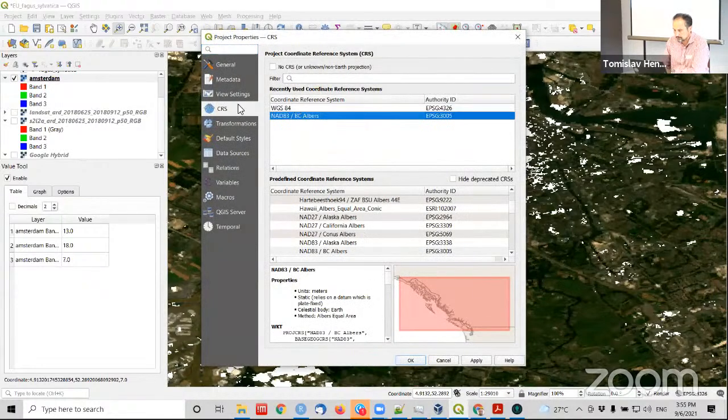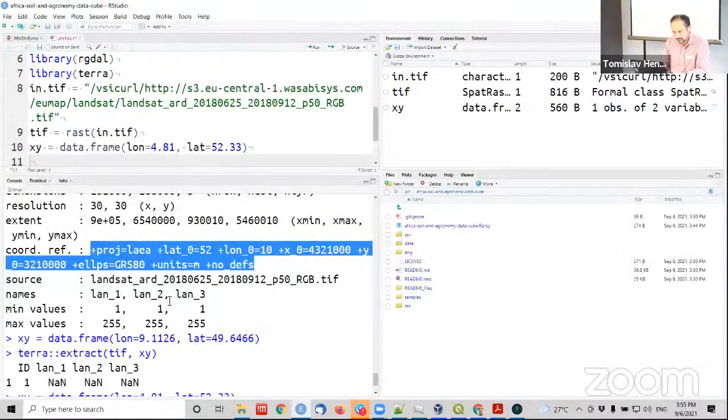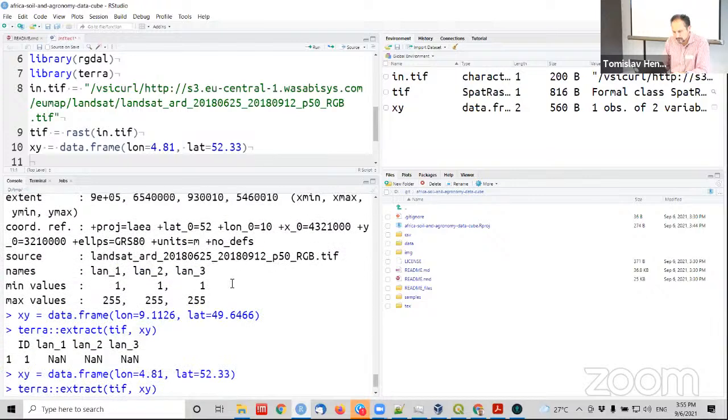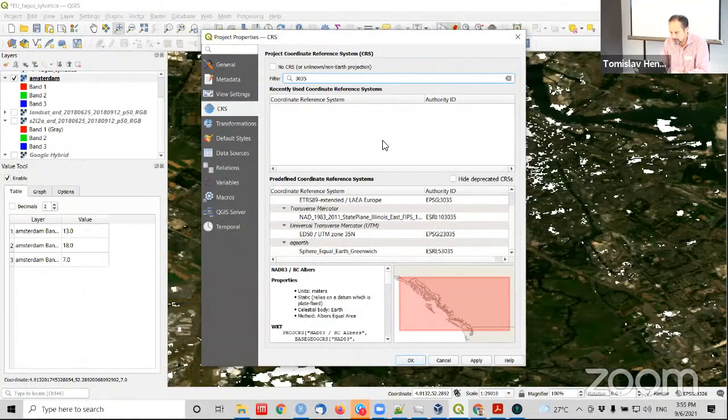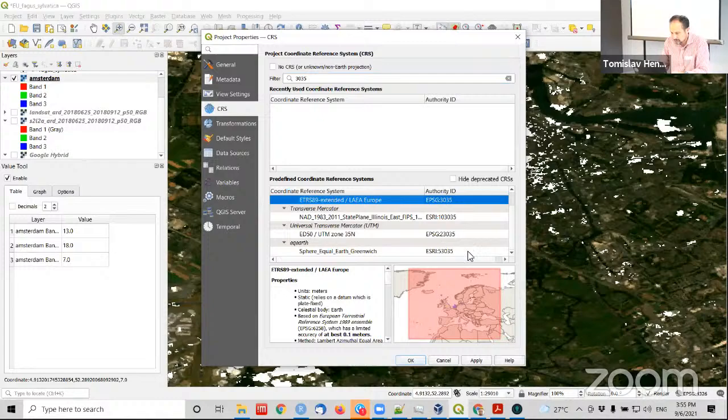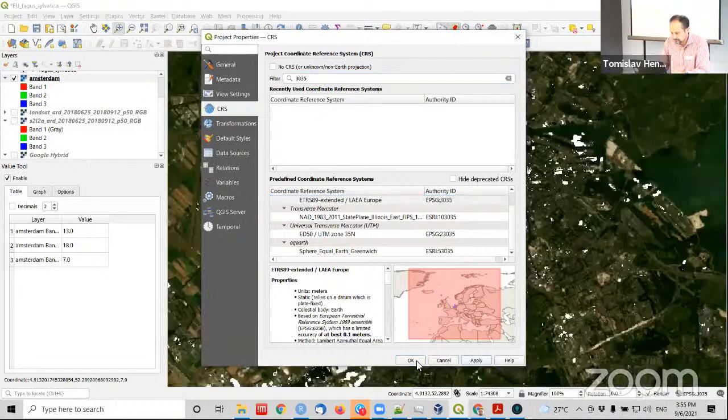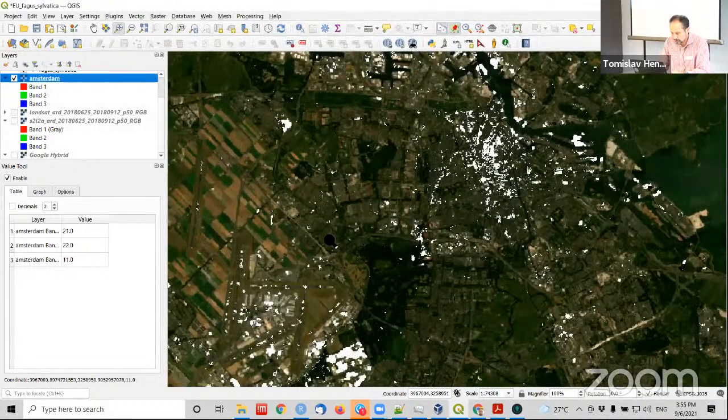No, sorry. Let's see, that's the projection. Let's see, EPSG, I think it's 3035, yes. That's the one. And now I have to get some coordinates.